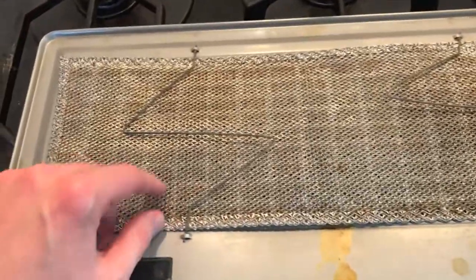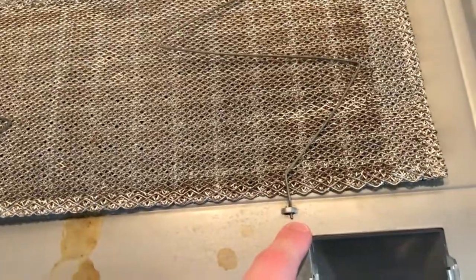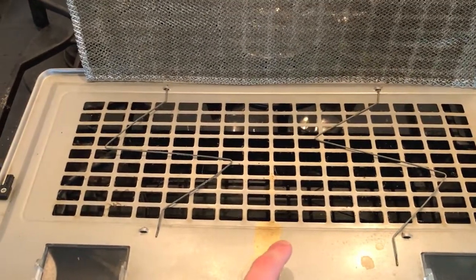In order to remove this whole filter, you will have to remove these locking pins, just by slowly and carefully shifting them out of that little groove, and do the exact same thing for this side. After removing the screen, I recommend keeping these little locking tabs in place so you don't get confused when it comes time to reinstall it.